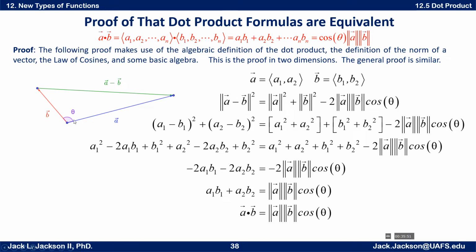But so here we have A and B vectors, and theta is the angle between. And this vector going across here is A minus B. So notice if you start here, go to B, then go across A minus B, you end up at vector A. And so that means if you add these two together, what do you get?